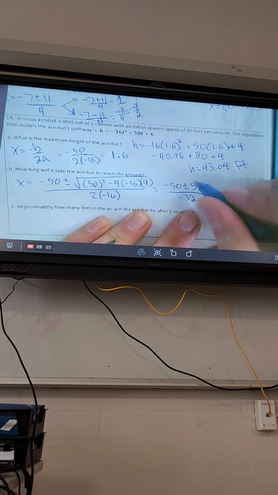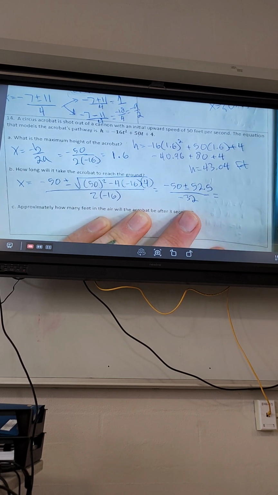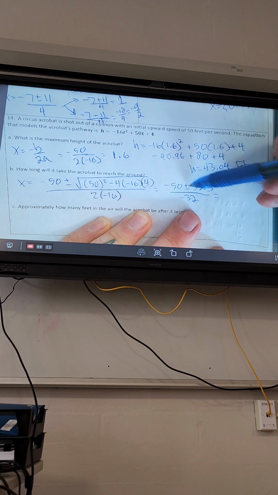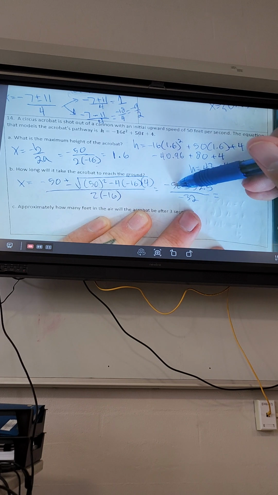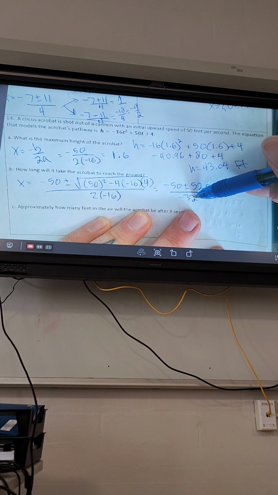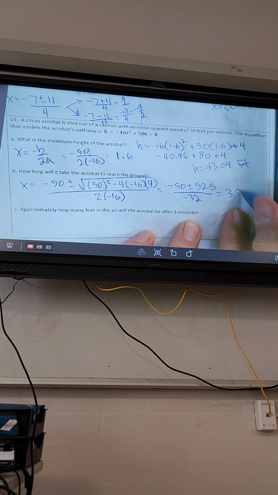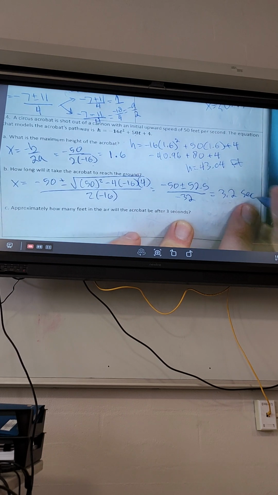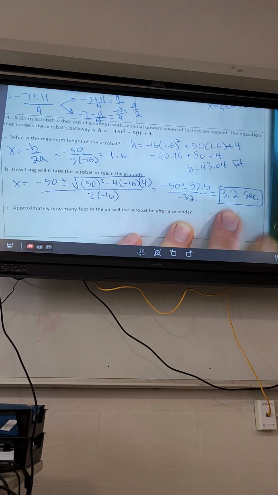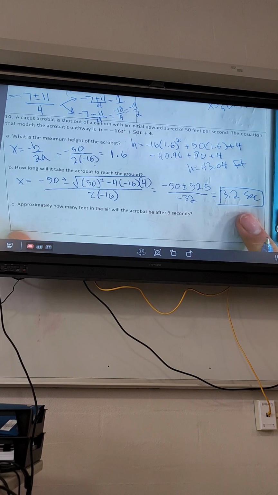Again, you can do this at home, and you keep simplifying. One's going to be plus, one's going to be minus, but guys, I told you this before: if you use the plus one, you're going to end up with a positive number on top. So we have to do the subtraction one. Negative 50 minus this number, then divided by this, and your answer is 3.2. If you did it the other way you would get a negative answer, but you would just choose the positive answer.